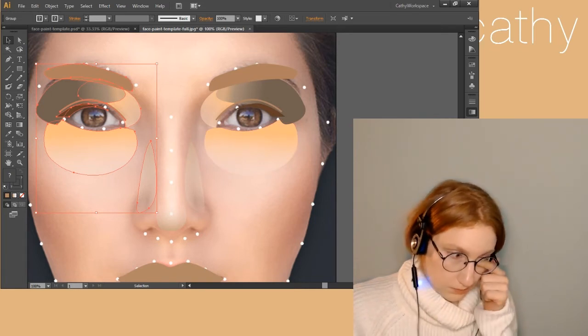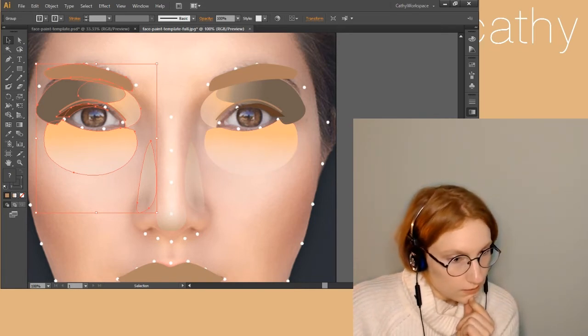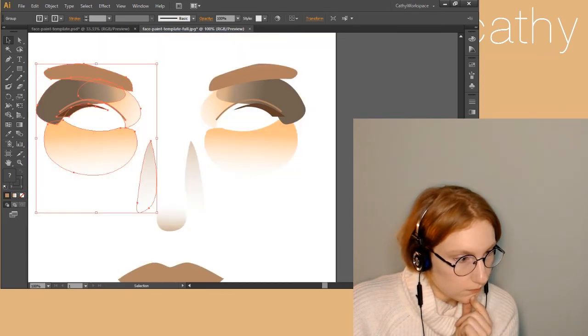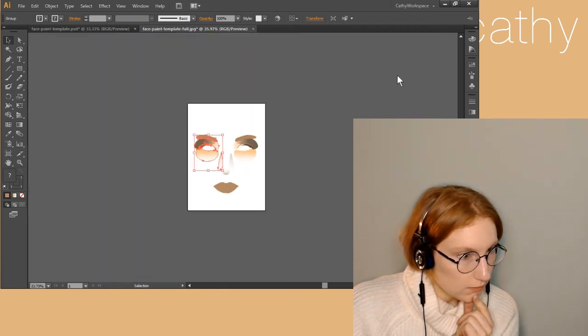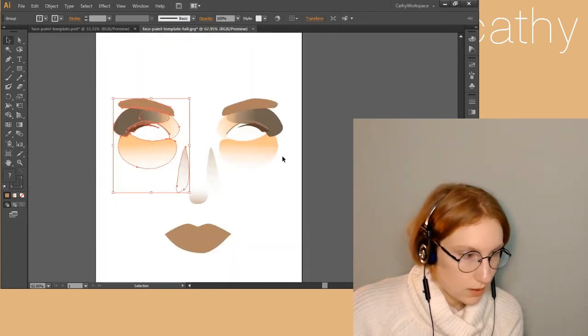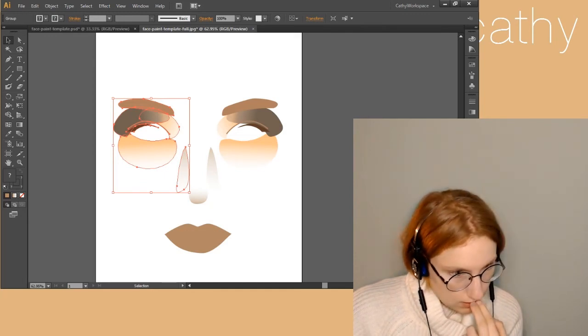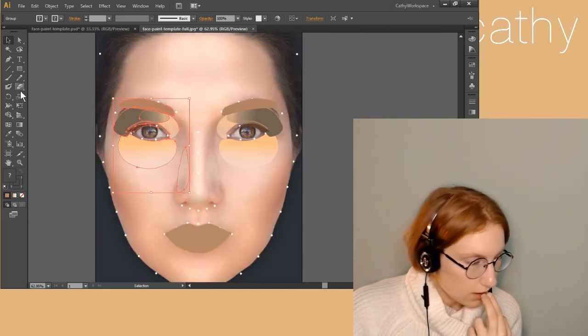So after that, you can take your layer that is not, oh, I forgot a bit of cheek stuff or something. One second. Let me put on that again.